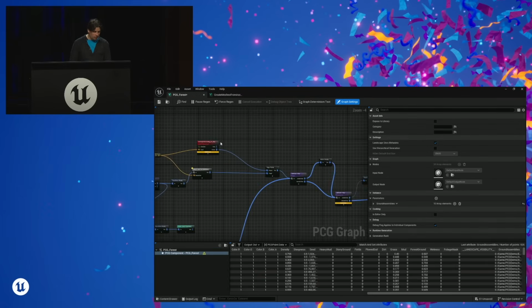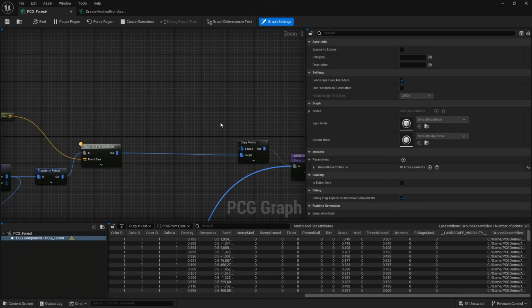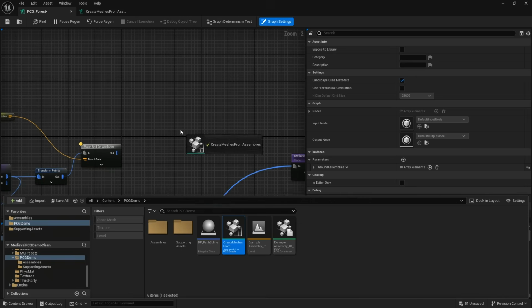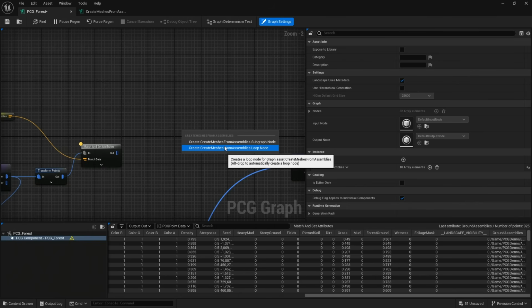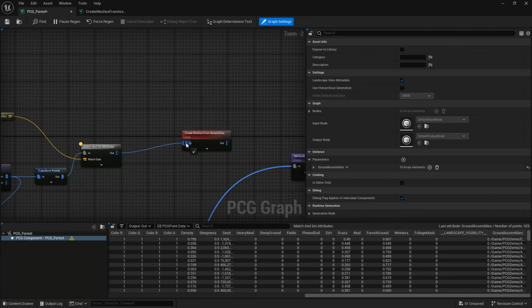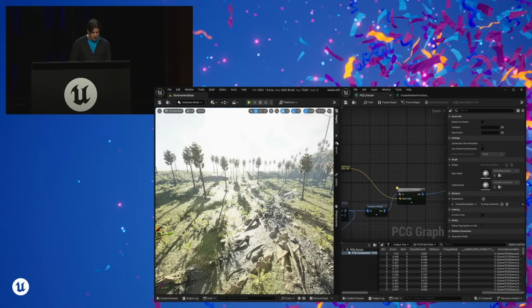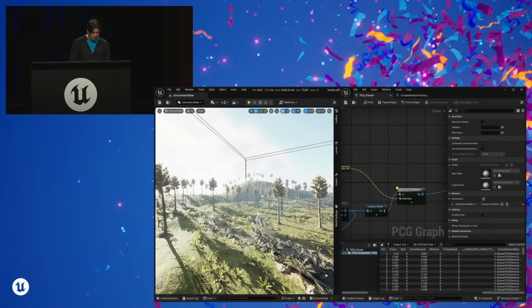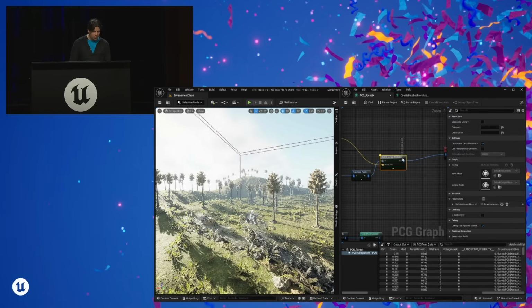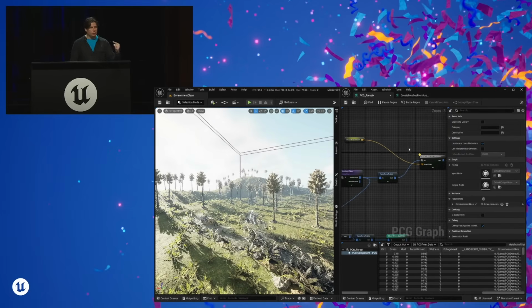Cool. Back in my forest, instead of doing this here, I'm now just going to get that graph I just made and drop it in as if it's my own node. I'm going to loop it, which means run it again and again. There's one thing that this won't quite work yet, but that's okay. So this is giving me something again, but it's not giving me the thing that I want. The reason this isn't working still is I said before that we're going to read in different sets of data. We're going to create our own data sets and then read them in.